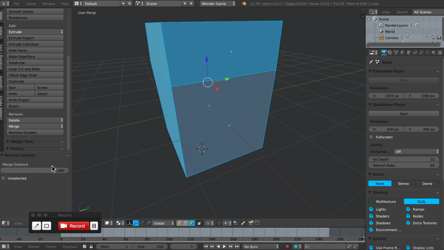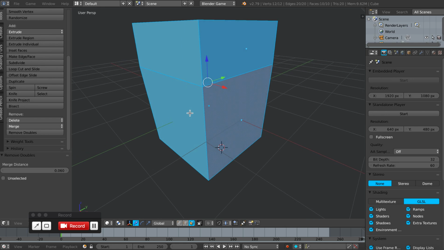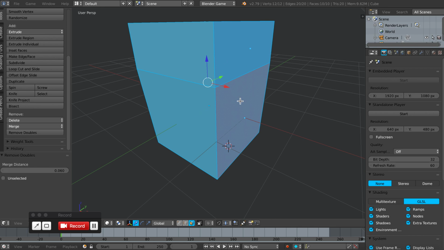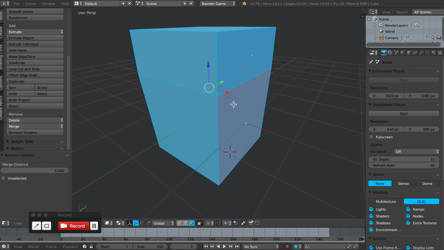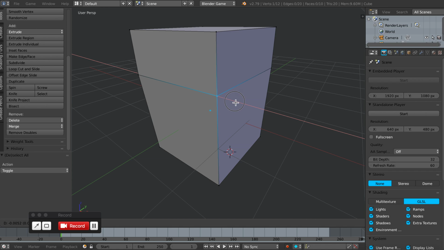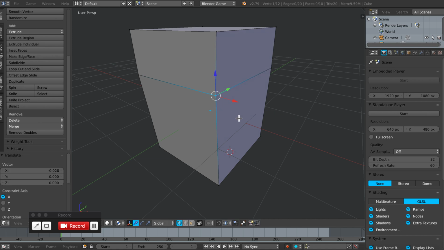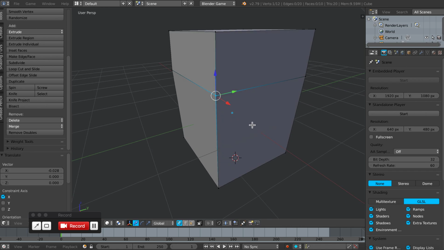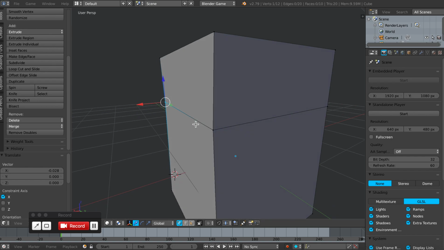The danger in using this is that if you increase the merge distance too much, you might change the overall look and shape of your object. So just be mindful of that. Now to fix that, I could just select that vertex, grab it and move it in, and fix it manually. And I think that's a pretty good solution for this.